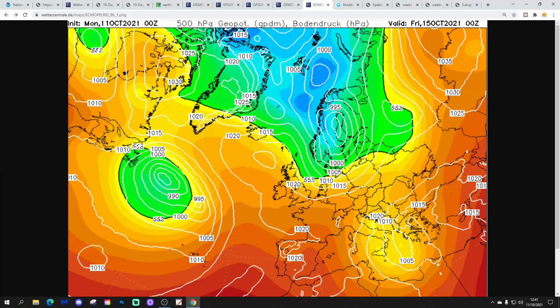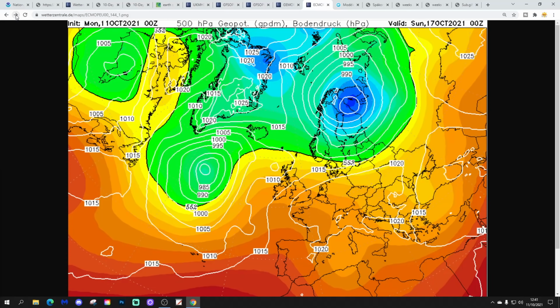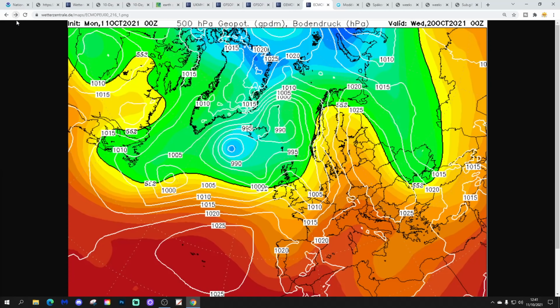We're bringing down this band of cloud and patchy rain through the country and probably introducing a colder air mass from the north into the area of high pressure over the weekend. High pressure more or less hangs on, particularly across England and Wales. It does weaken a little bit across Scotland and Northern Ireland, even into the open of next week. It's midnight Monday. Still relatively high pressure. Not until around Tuesday, Wednesday now that the ECM pushes that low pressure and its weather fronts through. So that's when we get the definitive breakdown early next week.